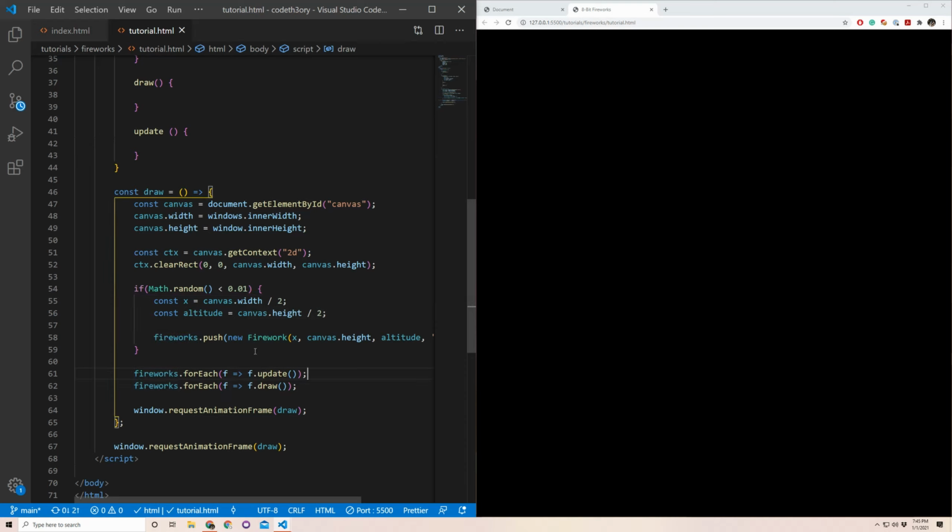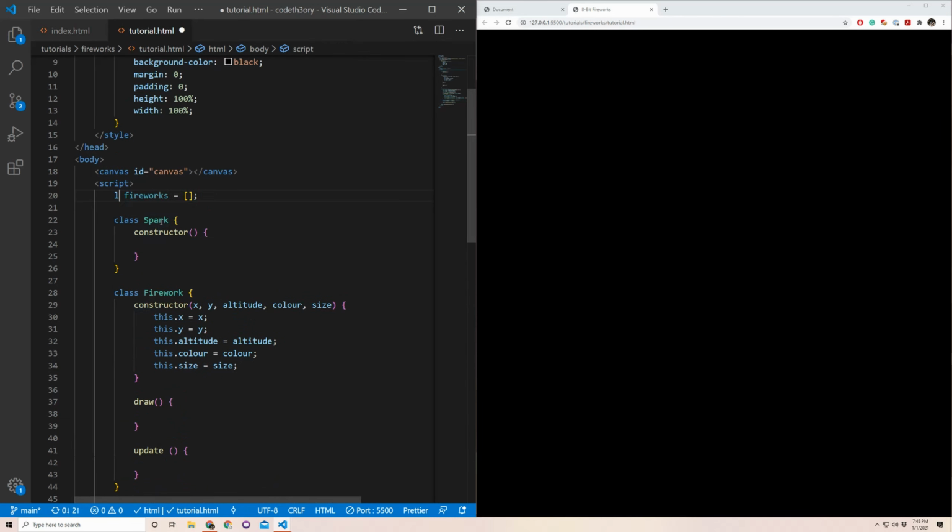So one little trick that I like to use for simple examples is actually to change this first forEach when we're updating to a filter. And filter is going to return a new array of fireworks.